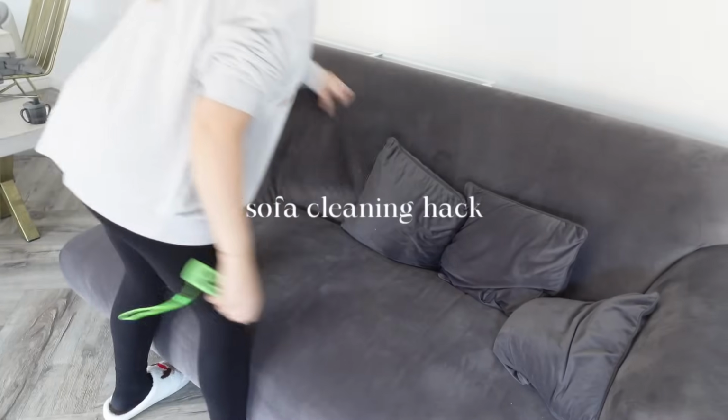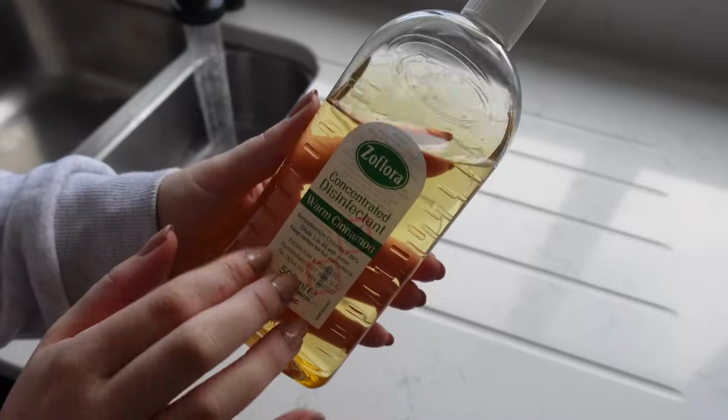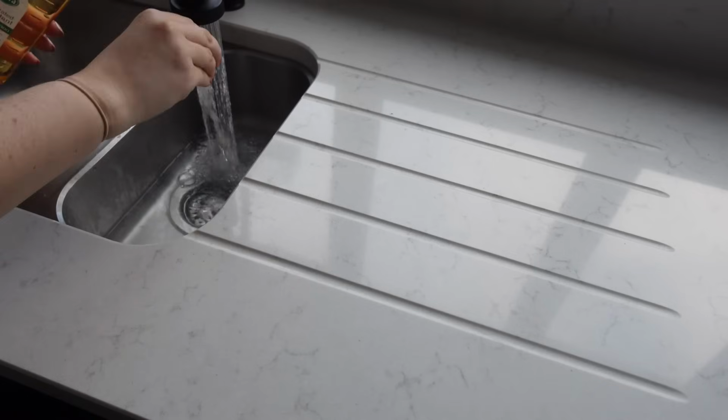My next one is a tried and tested sofa cleaning hack that I love to use because it is quick and effective. I'm going to put some hot water in my sink here with some concentrated disinfectant, and I'm going to put a microfiber cloth into the solution and get it really wet.